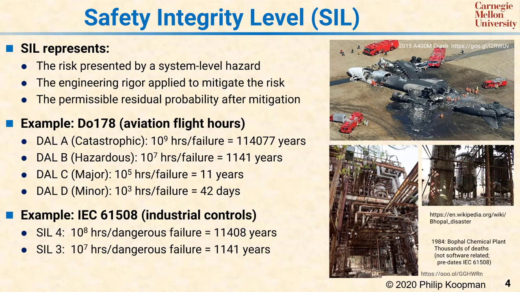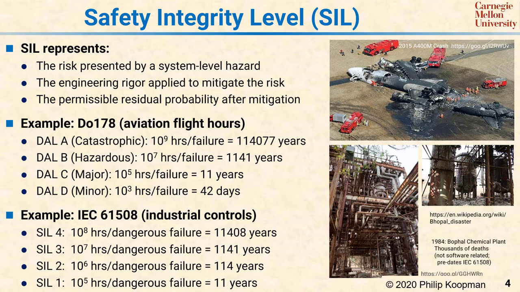IEC 61508 has four SILs defined, with SIL 4 allocated a permissible failure budget of once every 11,000 years. The SILs have a factor of 10 difference in permissible failure rates, with SIL 1 failures permitted only once every 11 years. Other industries have their own safety standards with varying permissible failure rates, but they generally follow the idea that risk determines a permissible failure rate at a particular SIL, and life-critical failures tend to be targeted at tens or hundreds of millions of hours — or even billions of hours — between adverse events.